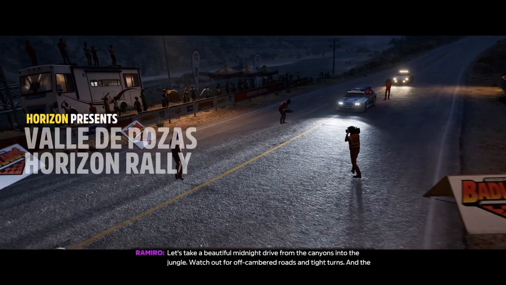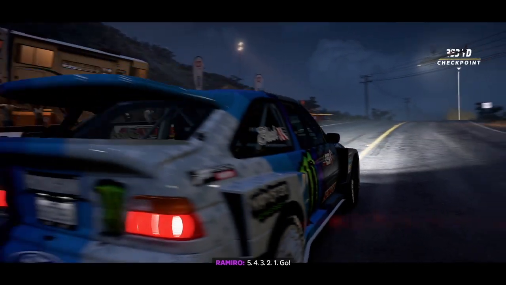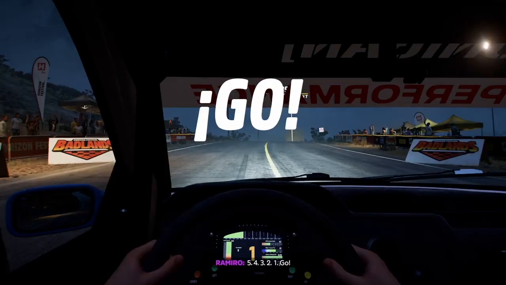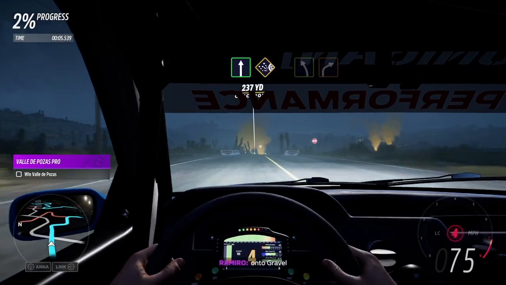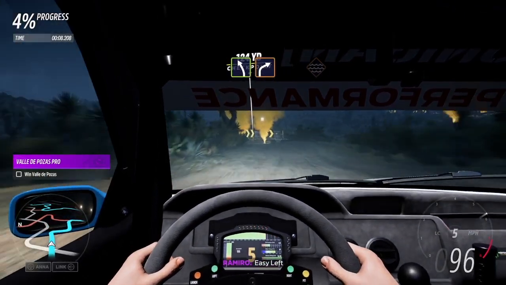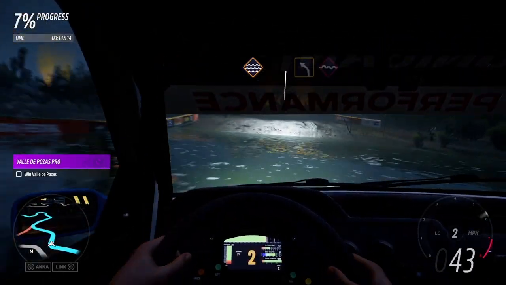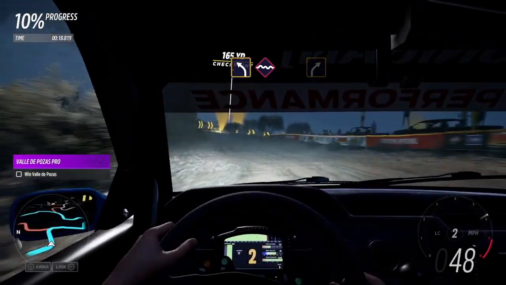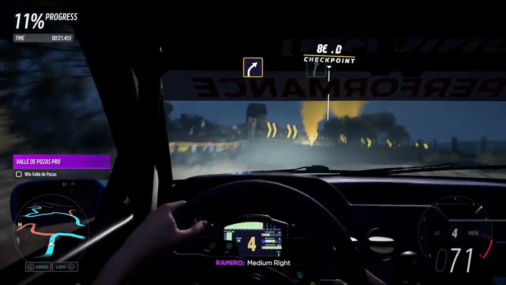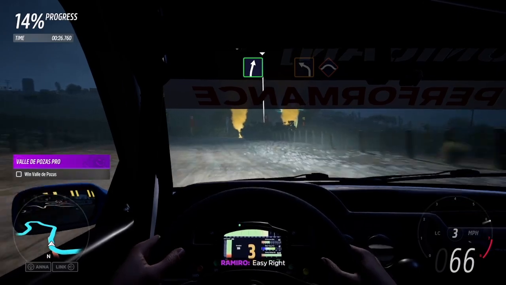Let's take a beautiful midnight drive from the canyons into the jungle. Watch out for off-cambered roads and... 5, 4, 3, 2, 1, go! Flat out, onto gravel. Easy left, then hard right. Water. Medium left, then bumps. Medium right. Easy right.